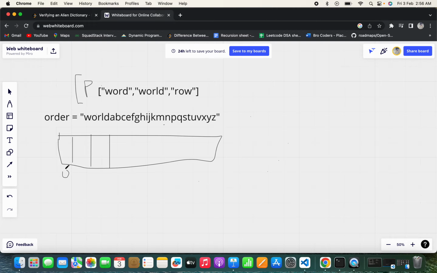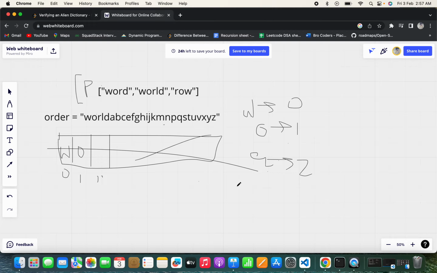W will be zero, O will be one, R will be two, and L will be three.